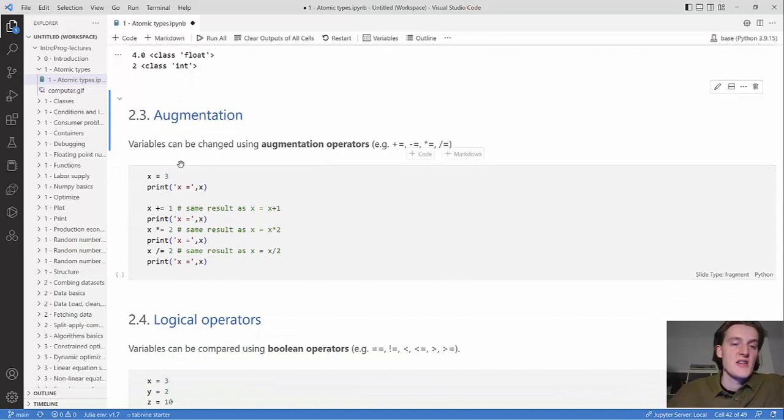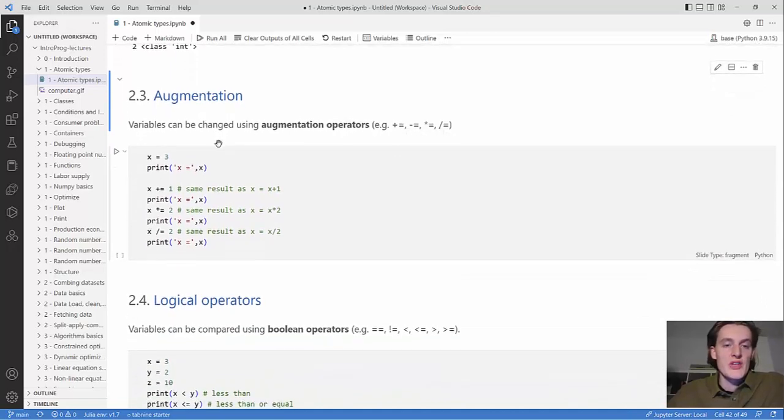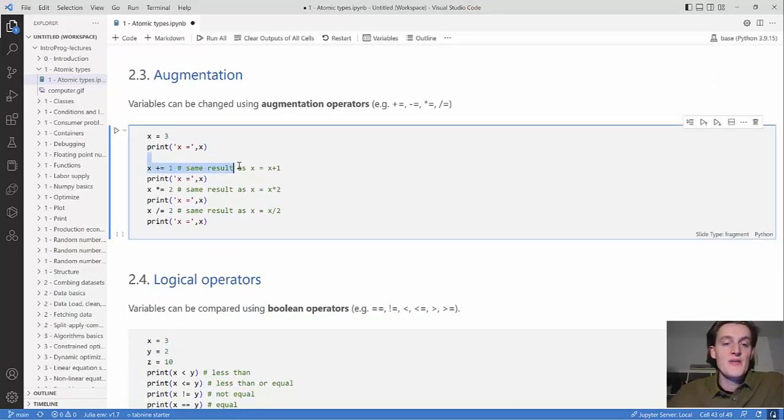Then you have augmentation operators. The reason you have these is basically just to write less code. What they do is you have a variable which already has a value, and you want to do something where you add something to that value, or you subtract, or you divide.